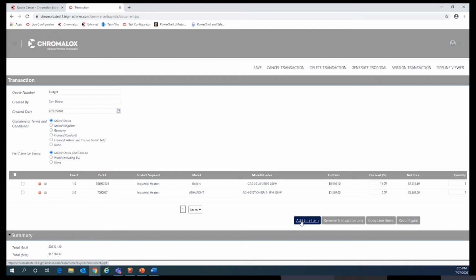Yeah, go ahead, Keith. I'm just going back to the standard quote format. If I had 3 lines in the standard quote format, the first line's a sensor, the second line is a medium voltage, and the third line is a control, an ITLS, there'd be some overlap. I would have the standard quote, but the description for lines 2 and 3, medium voltage and an ITLS, there kind of wouldn't be any description there. I would just have this other long form proposal attached. How would it look to the customer? I guess that's what I'm wondering.